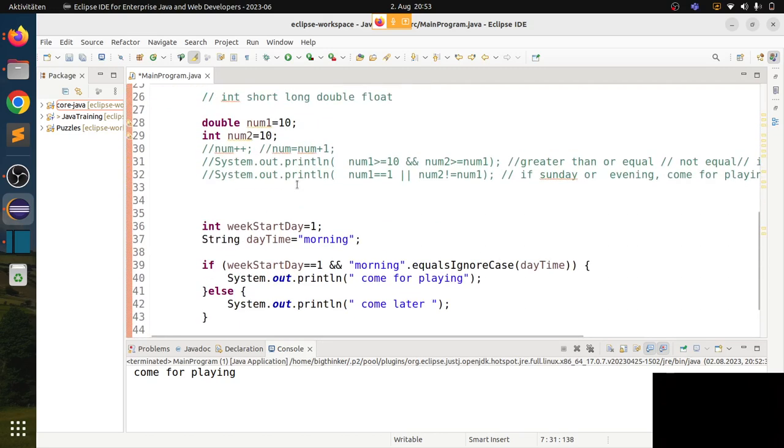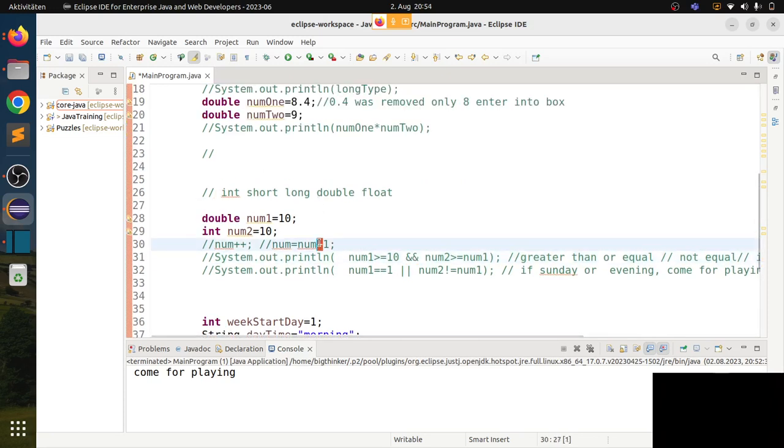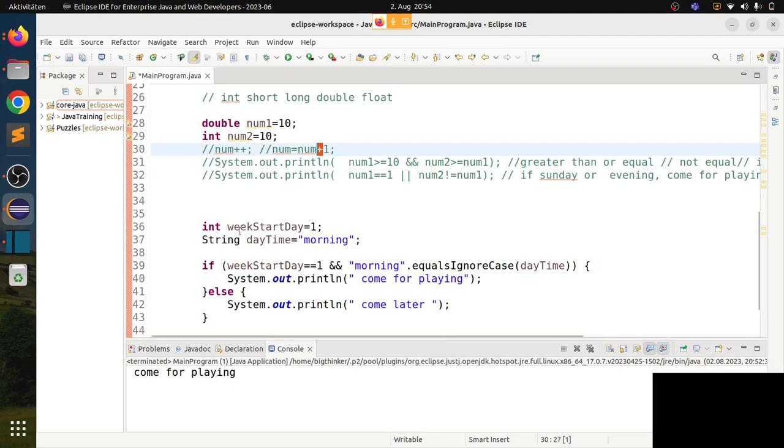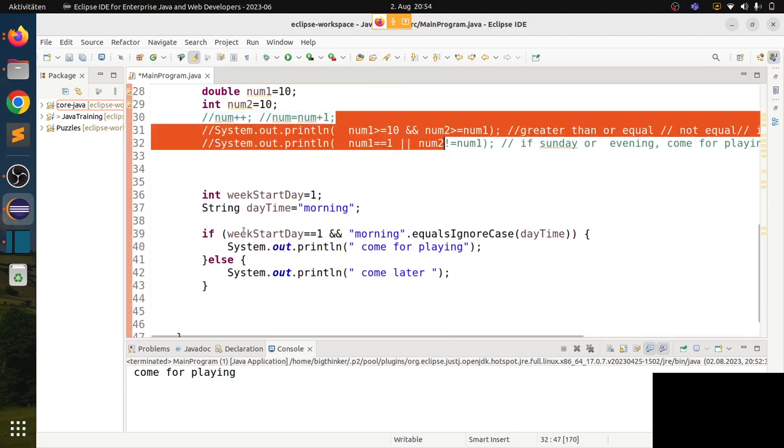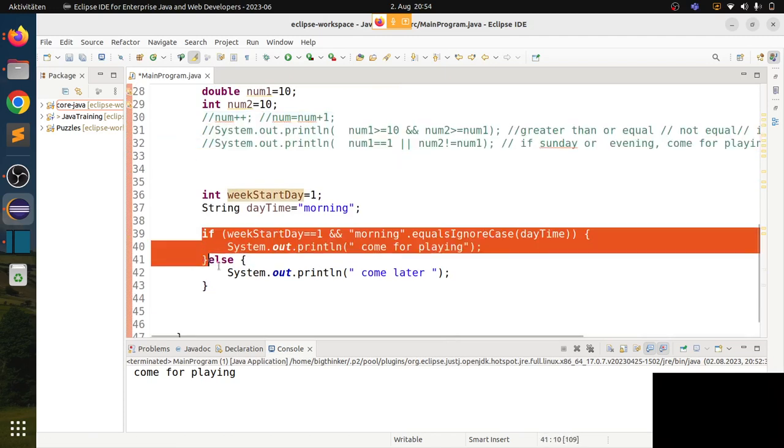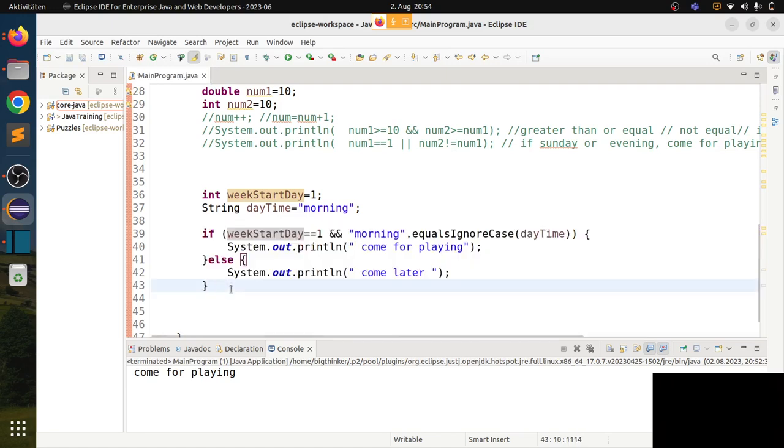Then we studied the operators: relational, conditional, logical, and arithmetic, the plus and minus. And using the same operators, we studied the if statement and the else statement. Clear?